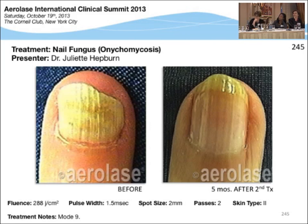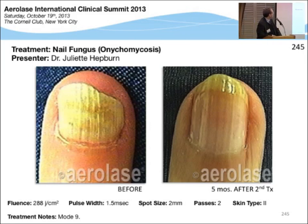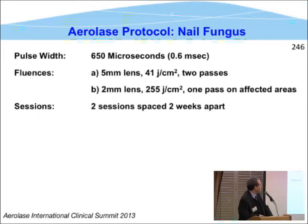Just to be my ornery self, I said this is the Aerolase protocol. I think it's a little rough. Is that the 5mm lens with two passes? I haven't seen a need for that. I'd just be concerned that you're producing too much heat in the area. I would probably try this after the initial protocol has failed. If you get a positive result, then I would go to this. But I certainly wouldn't start off with that. But again, that's just me.